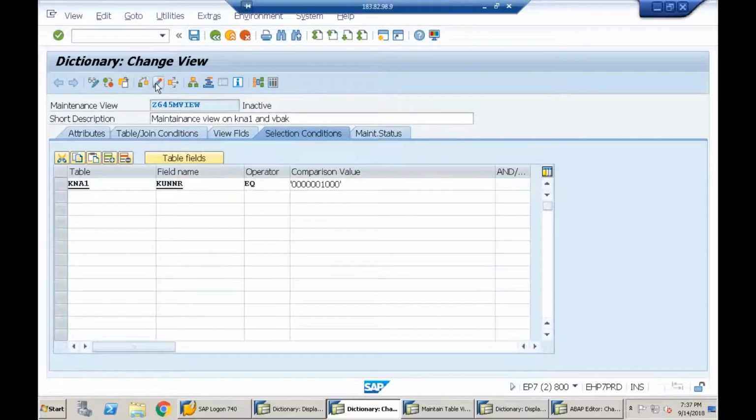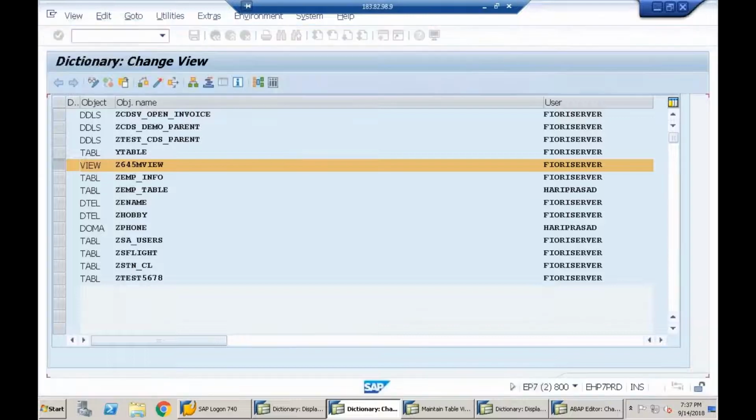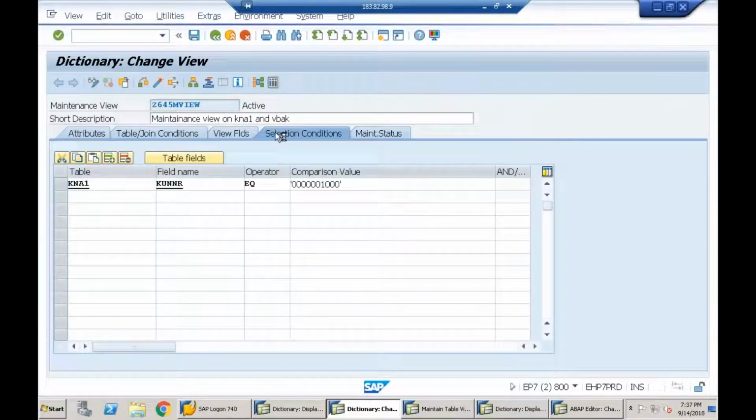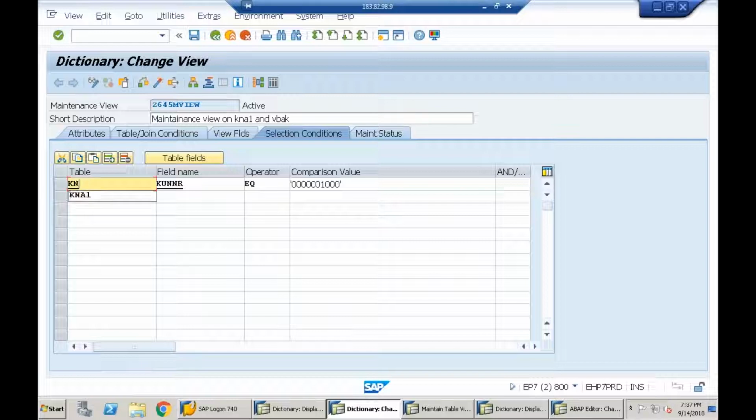Check for the syntax error, activate this. Then if I go to contents, not KN1, VBAK.